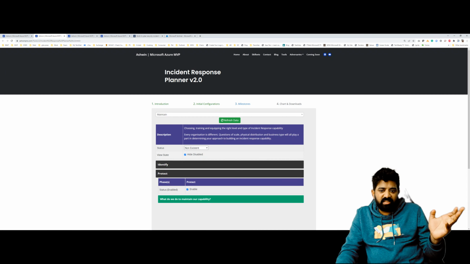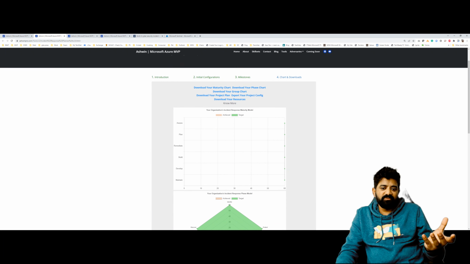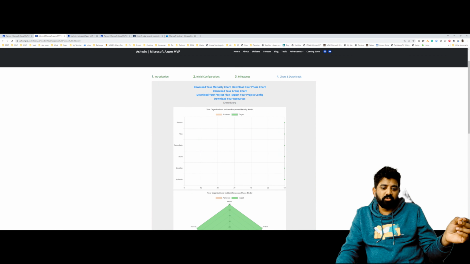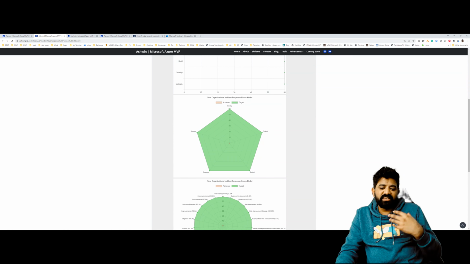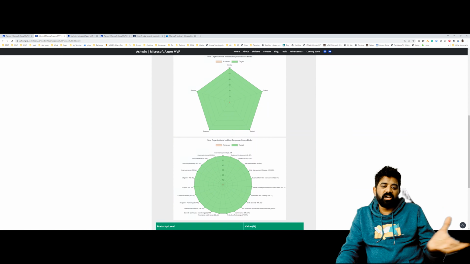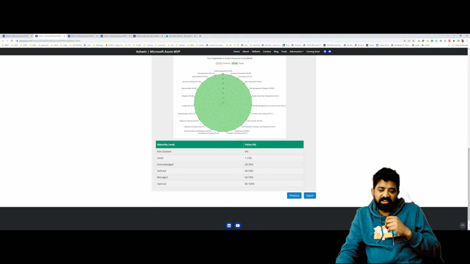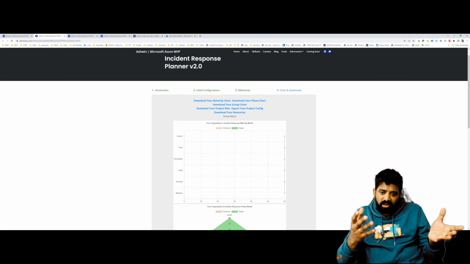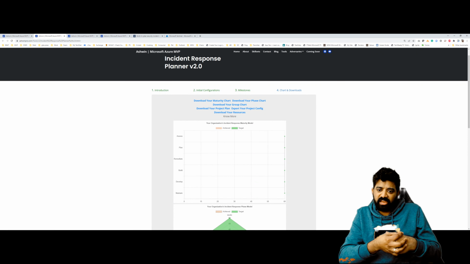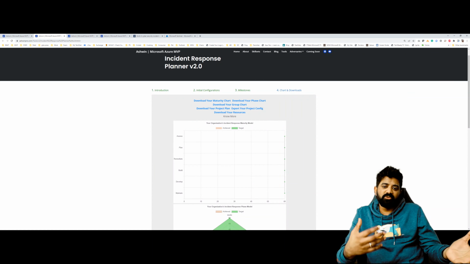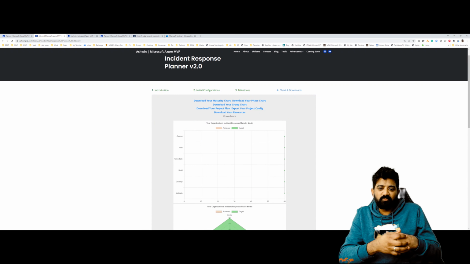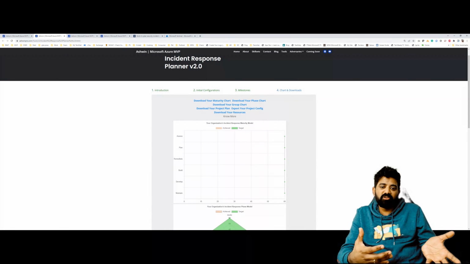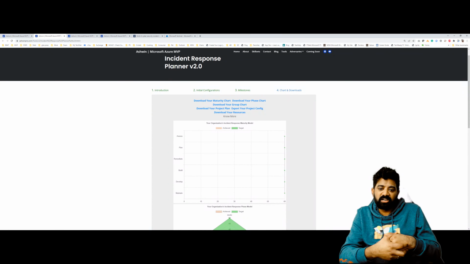Just like any other tool, once you have completed all of the activities or tasks, you can see the progress of your tasks here, and you can even see different types of charts and your maturity level. I believe this planner would have given you an idea of how you can plan your CSIRT or SOC engagement. And if you are working with us as a service provider, we go through the exact same steps, and this includes even building up a team internally with us.